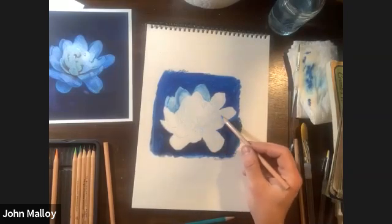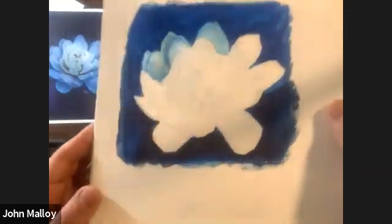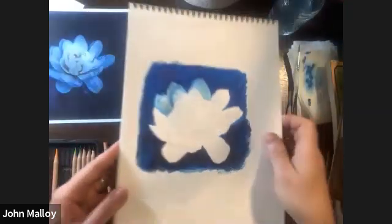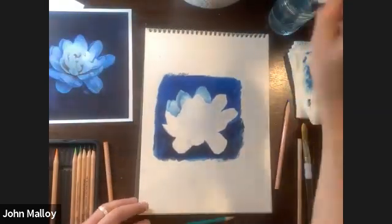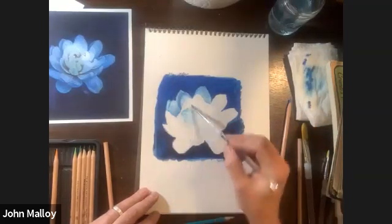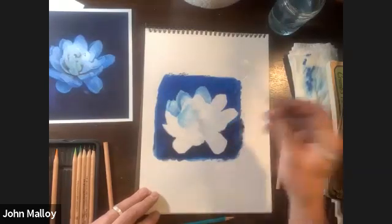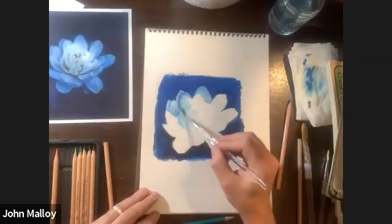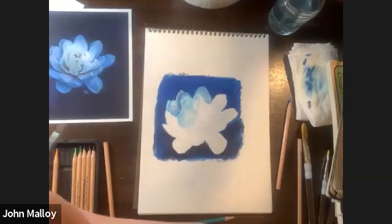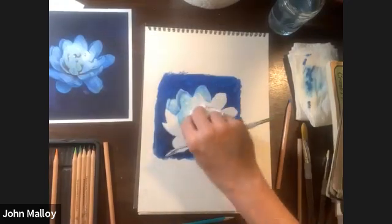All right, so I've got some blue down here for the center area. I'll hold that up so you guys can see. It's very light. And then I'm going to go in with some water. And what I'm trying to do is keep it pretty light where these white areas are. And while it's wet, I'm going to use my paper towel and blot some of that too, even as I'm going.